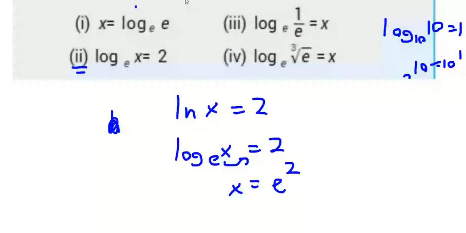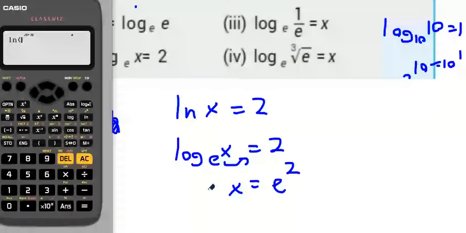Right. Next one. You can just put that into your calculator as ln 1 over e. Really quickly, look, ln, and then just do 1 over e. So press your fraction button, 1, and then do shift e. There's ln 1 over e. Does everybody see it? And the answer is -1.